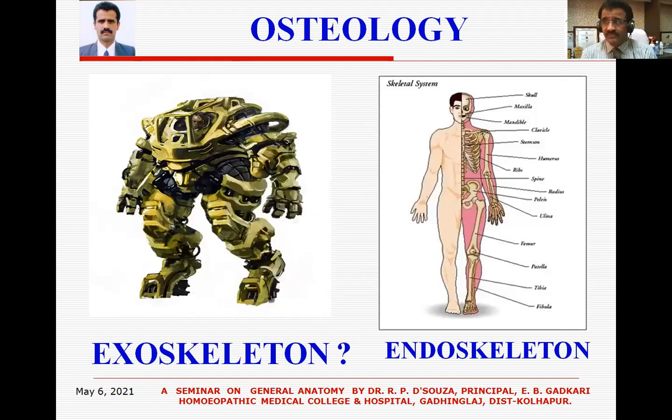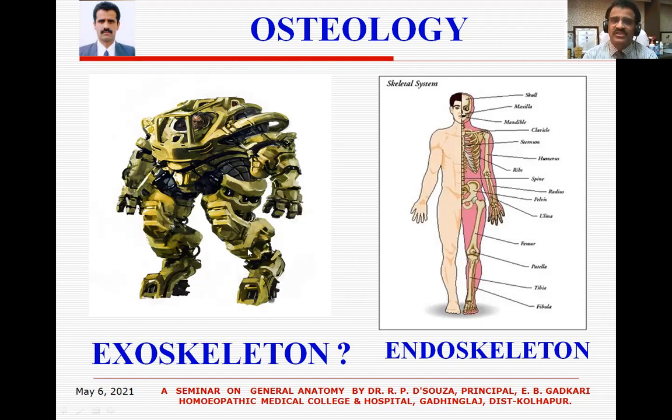Well, at the outset, let me tell you that amongst the animals, even in the birds, aquatic animals, and even in the insects, there is a skeleton present, and it may be of either exoskeleton type or endoskeleton type. If a human being had bones on the outer surface of the body, just like this costume the person is wearing here, it would have been exoskeleton.